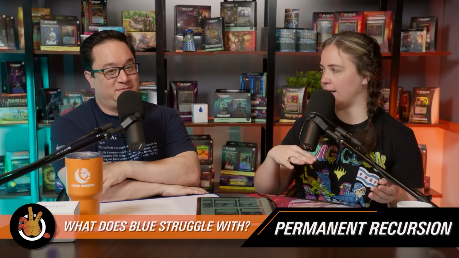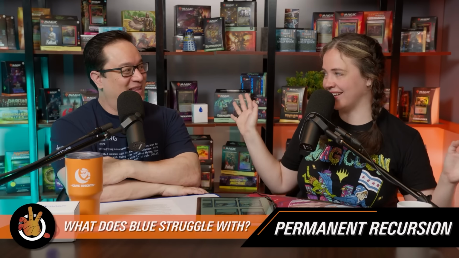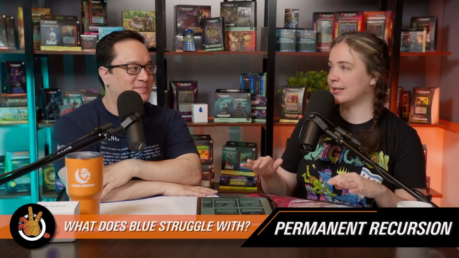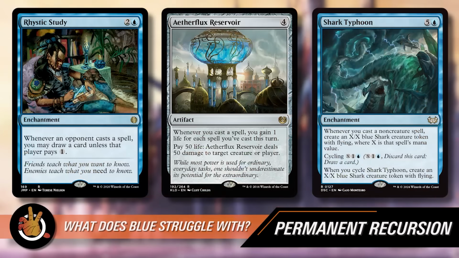Okay. The next thing is permanent-based recursion. Once a creature or an enchantment goes to the graveyard, blue's like, it's gone. I've got nothing to get it back. If it's not an instant or sorcery, it's dead. And I think that is a really interesting thing to deal with, because usually it takes permanents to close out a commander game. So if you wipe a blue player's board, they're in big trouble. I'm not going to be able to recover from this, and my whole plan could be out the window. I was going to do X and Y and Z, but I was counting on that enchantment surviving.